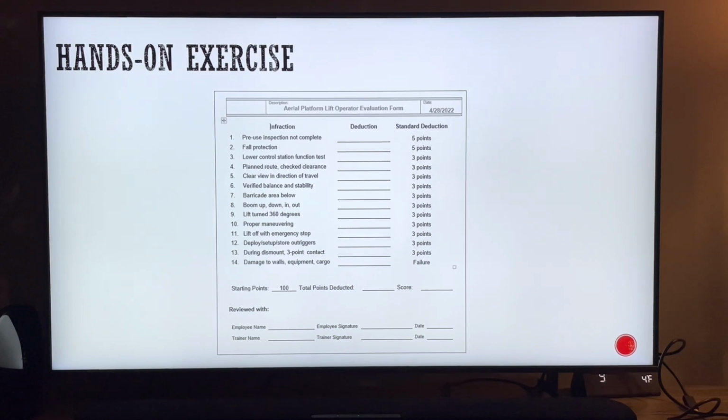All that stuff we just went over, we will now take out onto the floor and complete the second hands-on exercise using a similar form, the aerial platform lift operator evaluation form. We'll also take the pre-use inspection form. Like I said before, we'll spend about 5-ish minutes with each operator before you get on and we evaluate you. You'll want to go through the inspection form, check tires, controls, lights, all that good stuff. Make sure the floor is clear, no obstacles in the way, and make sure you've got your fall protection.